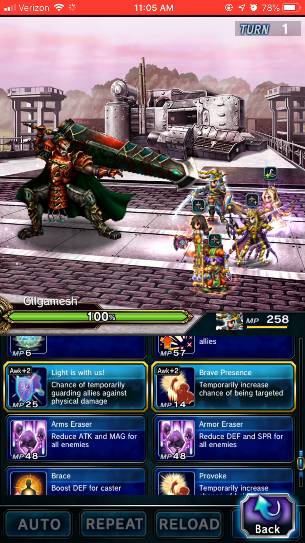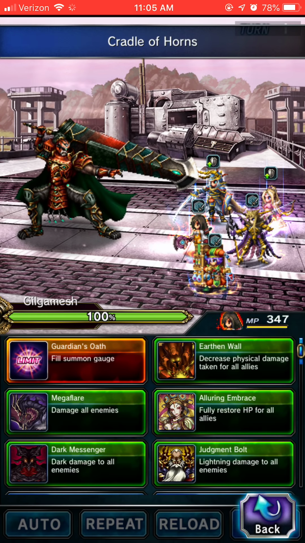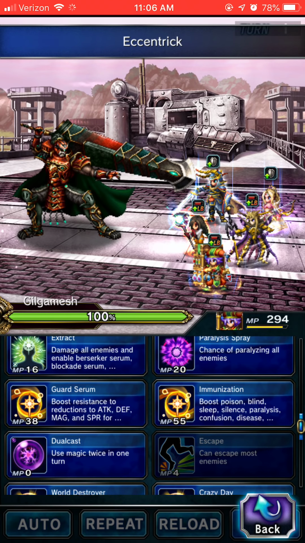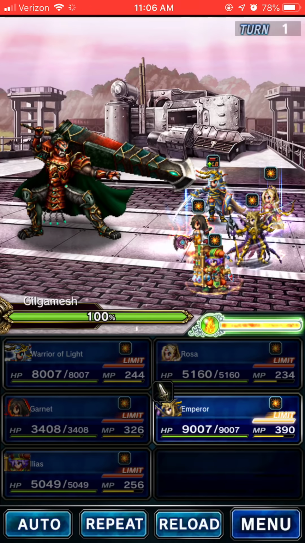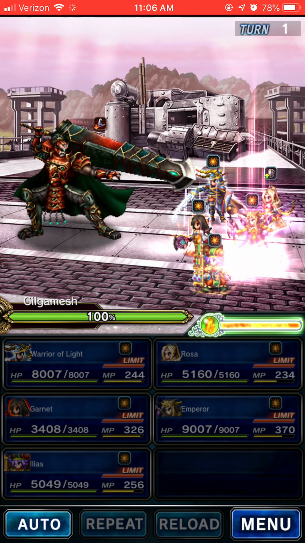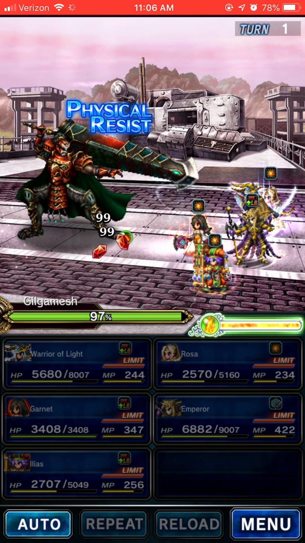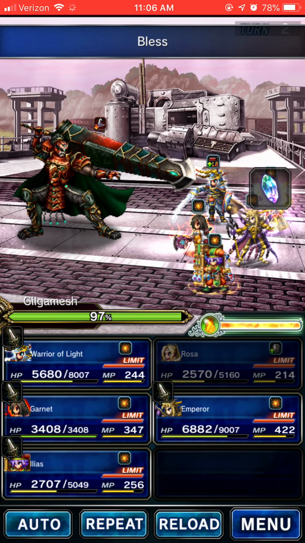All right, so Brave Presence, Cradle of Horns. Garnet's gonna do Eccentric. Ilias will do anti-break for the entire party. And Emperor is going to control. We'll see how much magic resistance he really has.